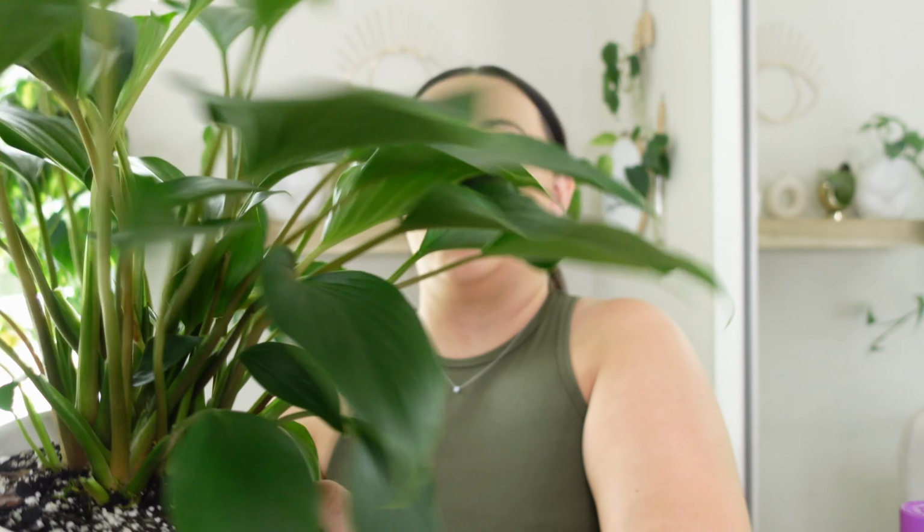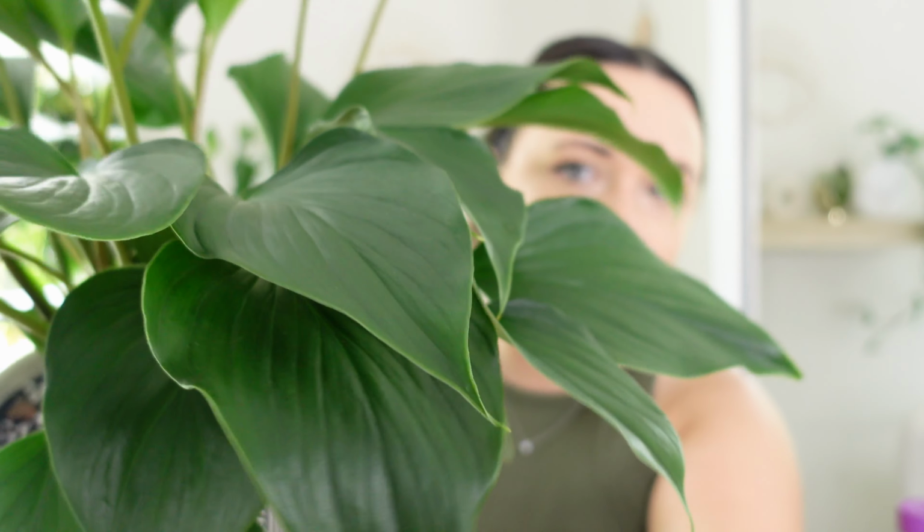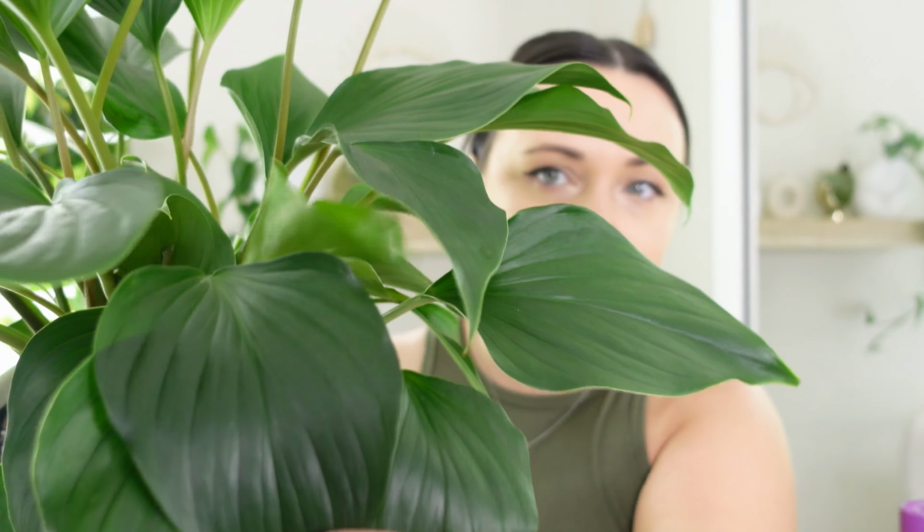Because if you guys can see, a lot of the times when you get plants from nurseries or anything like that, they're gonna have hard water stains. I didn't notice that with this, but they are kind of dusty and they do need to be cleaned off. Again, drove me crazy for the last couple of days, but I do it for you guys. So I have this fun little glove that I like to wear, and I'm going to just spray the whole plant and then wipe down the leaves.